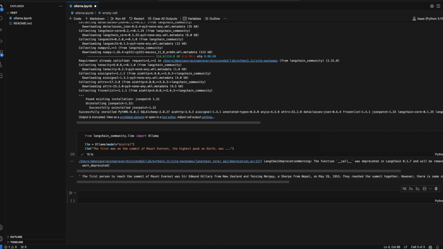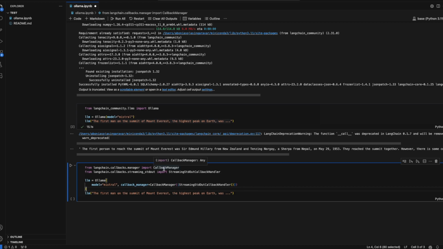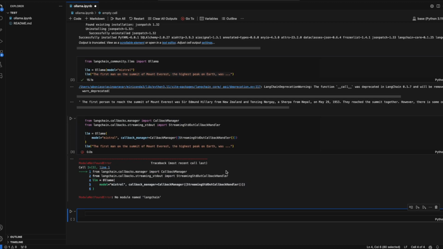So let me try the streaming with Ollama. If you see here, we will be importing the callback manager and then the streaming handler from Langchain to stream our output directly in the terminal. So we will be initiating Ollama here with the model name and then the callback manager parameter. Once it's done, we'll be executing this.